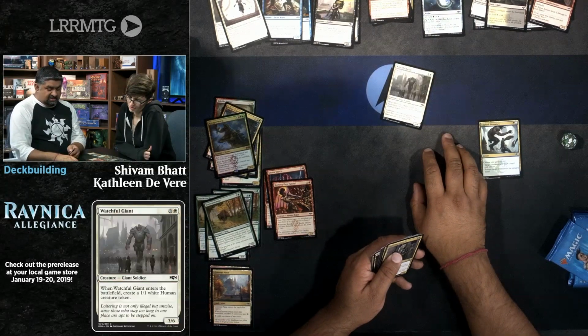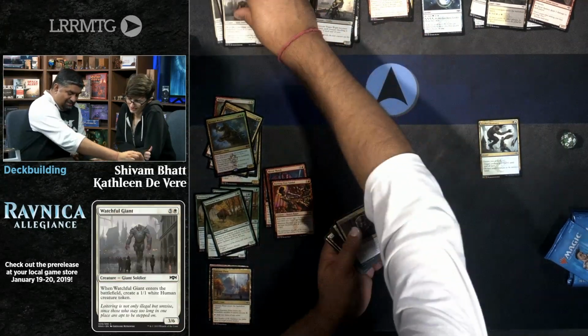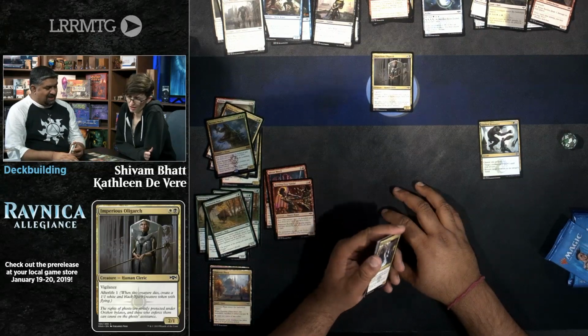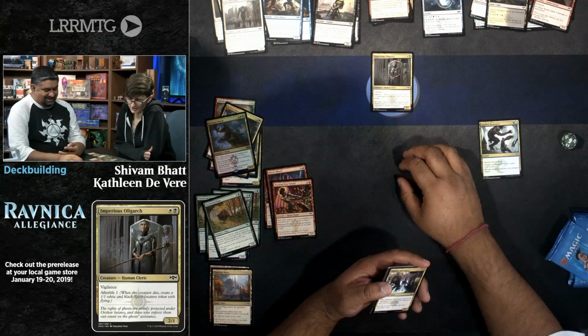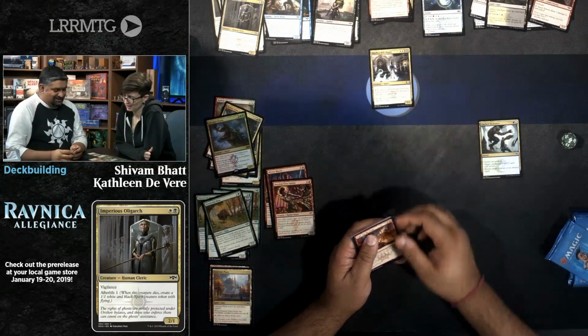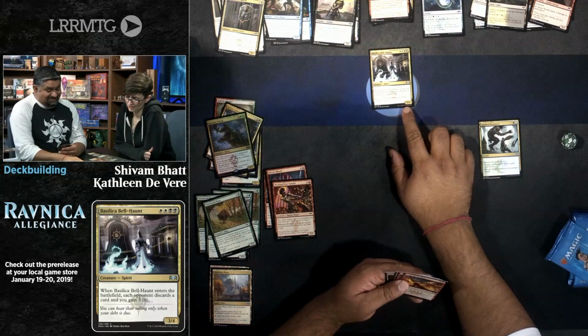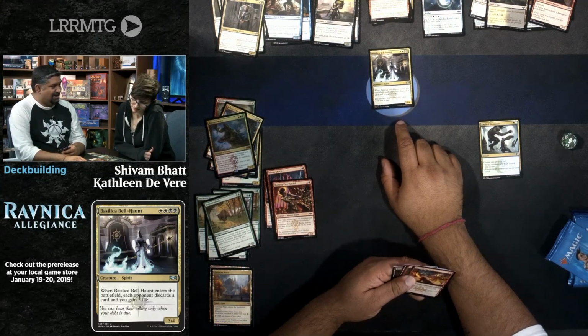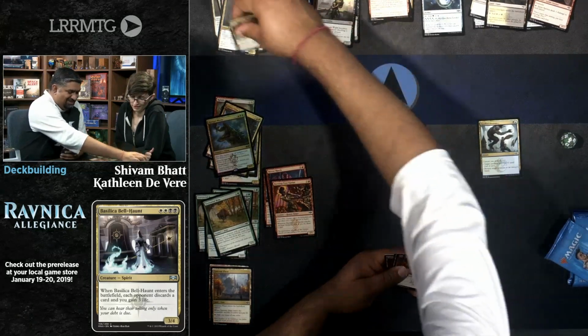Watchful Giant, this card is great for somebody else. Imperious Oligarch, man, if I was playing that Afterlife deck that I have been building over here, yeah, this is pretty neat. Because you know what goes great with that Orzhov deck? Basilica Bellhaunt. Oh, this is such a really great card. I love this card, but wow, is it not remotely what I want to be doing with my life.